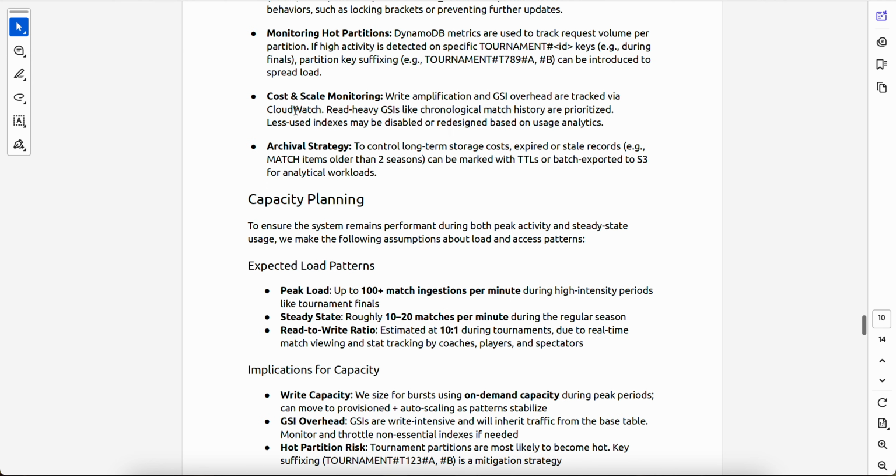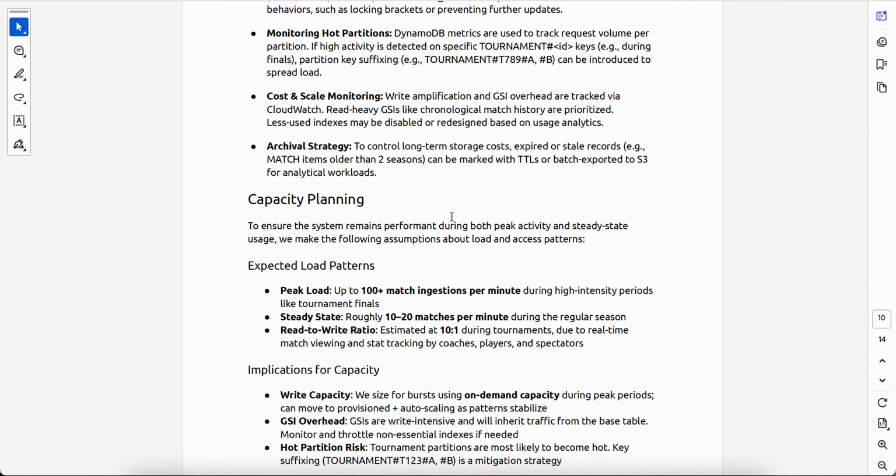So we would have CloudWatch or any other monitoring software looking at the CPU loads for any of these things happening. So any of the overheads for the write that's happening, you go in and check, and you make sure that auto scaling is set up. You have the scaling set to where if any of these loads are getting a little bit too much, we can even maybe auto partition or maybe add an extra partition as and when required onto our database to allow it to be more extensible for a specific use case. Like if you don't expect this to happen, but then it does happen over time.